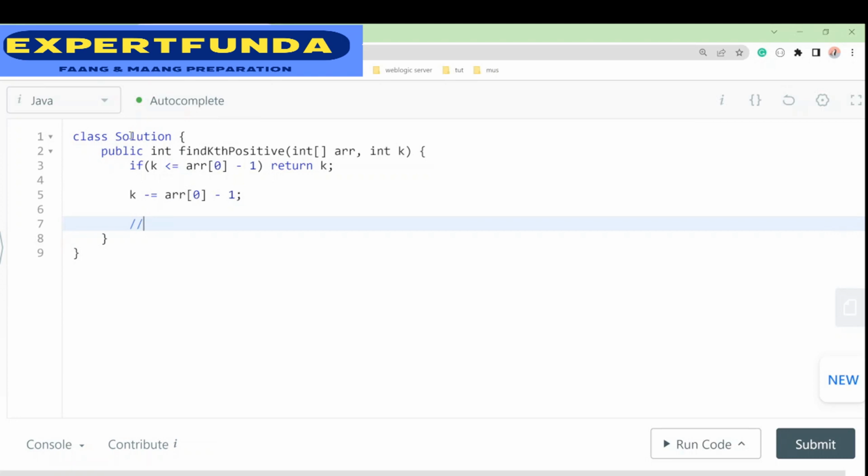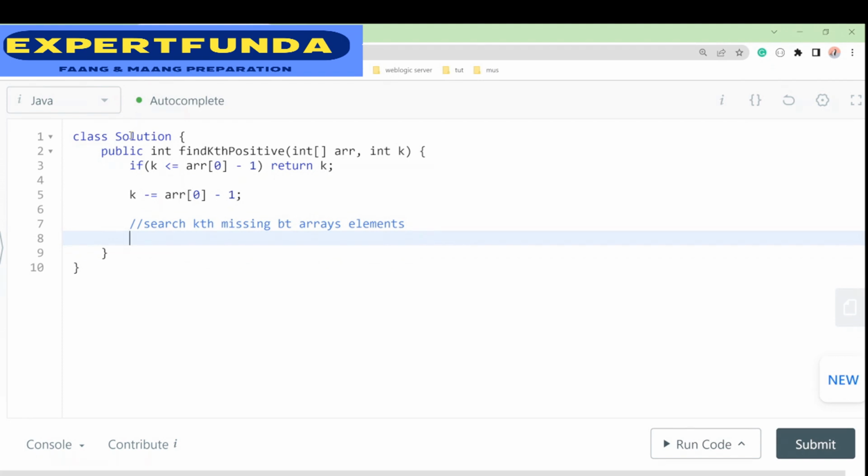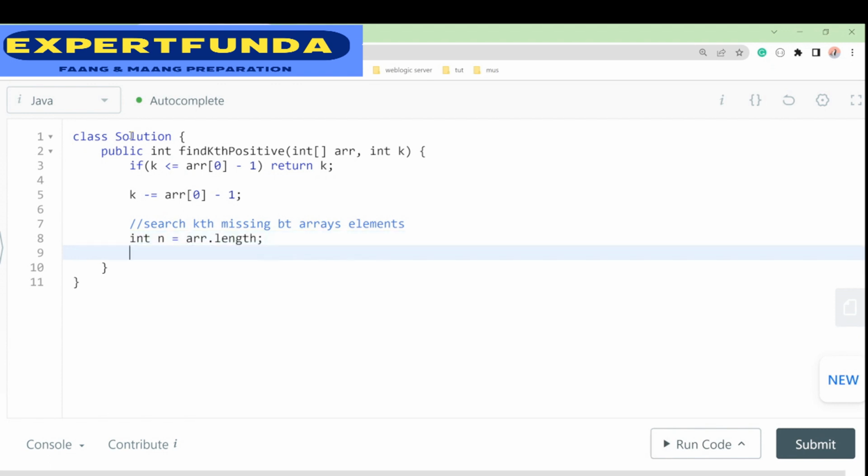So we can say we will search for the kth missing number between the array elements. To do that, we will write int n equal to array dot length, and this will give us our length.